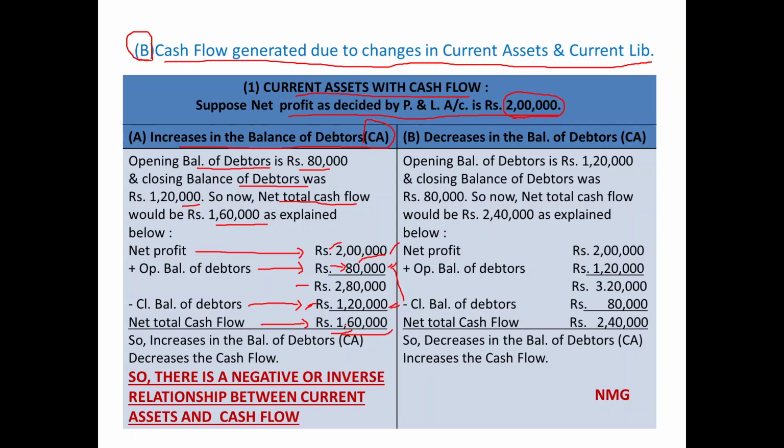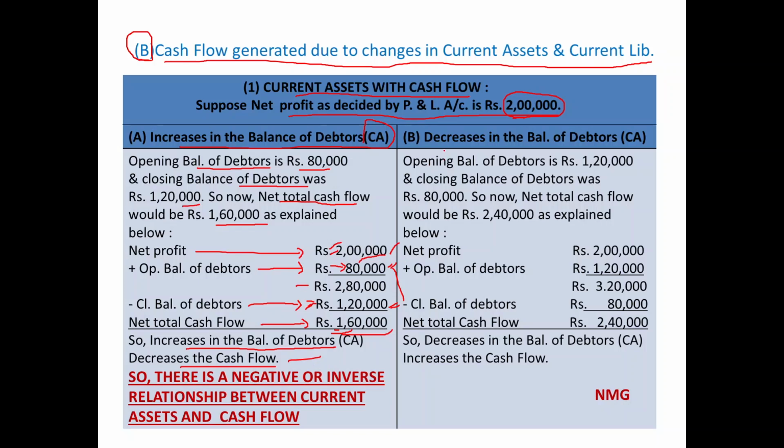So the balance of debtors increased in this year. Net and net, 80,000 versus 1,20,000, so cash flow decreased by 40,000. In the practical question, you have to apply this criterion: what change happened in the balance of current asset components. Over here it indicates increases. So cash flow has decreased by 40,000. So can we say increases in the balance of debtors decreases the cash flow? The opening balance of 80,000 became 1,20,000 at the end of the year. Net and net, 40,000 more have tentatively gone to the debtors. So your cash flow decreased from 2 lakhs to 1,60,000. Increases in the balance of debtors decreases the cash flow.